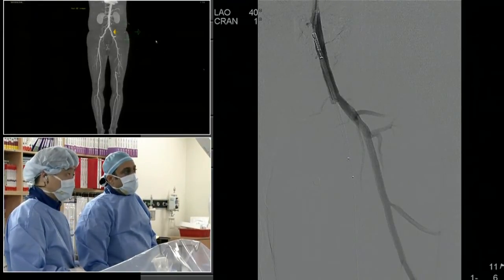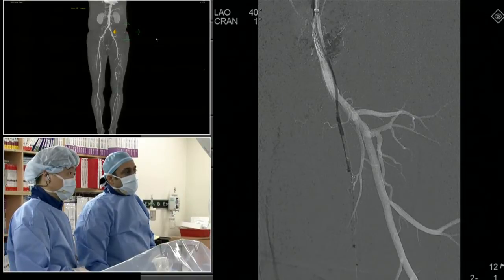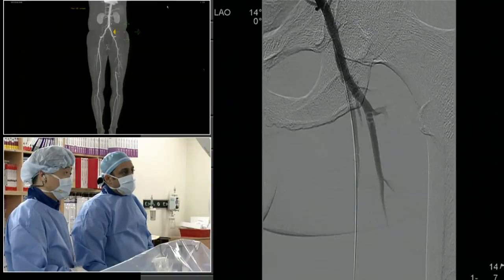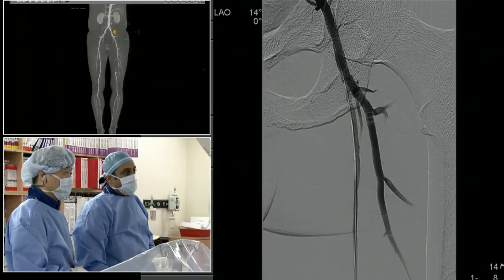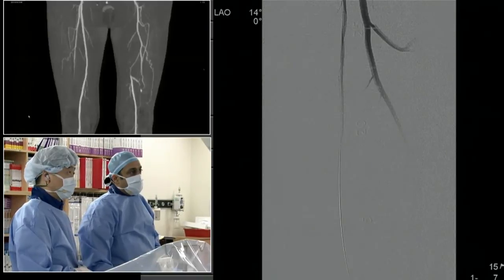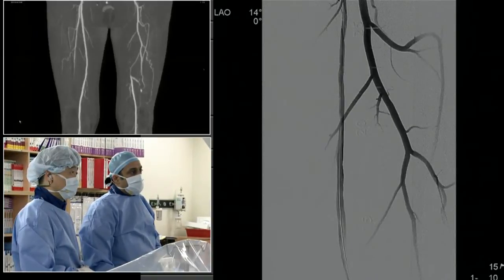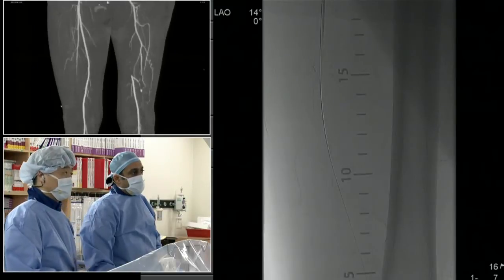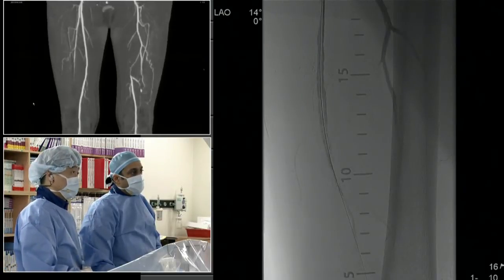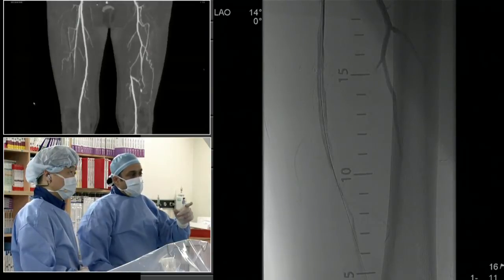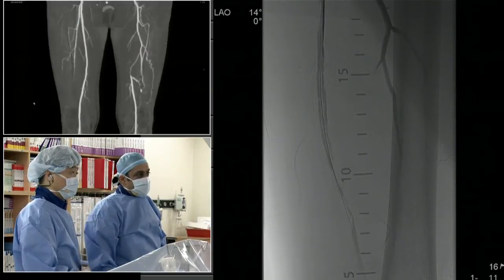And a total of just three runs, all the way down. And here is what it looks like, approximately. And so is this just after atherectomy? Just after atherectomy, nothing else after that. A pretty good result, and it's a nice lumen size. And the reconstitution was at the 8-centimeter mark over there, so there's still some disease there.